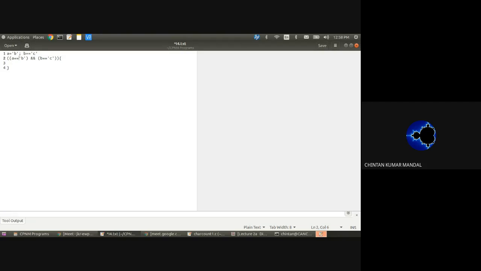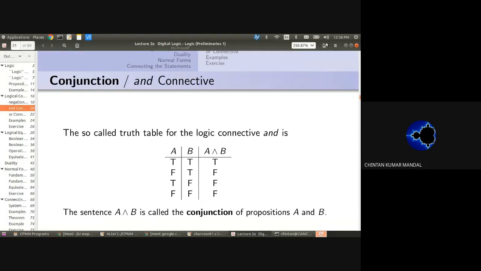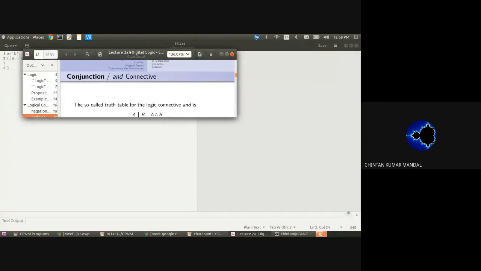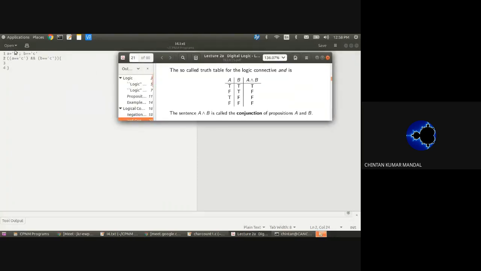But if this one is this thing, then A equivalent to C. Now A is not equivalent to C, so A equivalent to C will give me a false. Now what is the condition for AND statements? If any one of them is a false, it will actually come out. If the first one is a false, it does not check the second one. It just comes out. So I can have as many statements as I want.